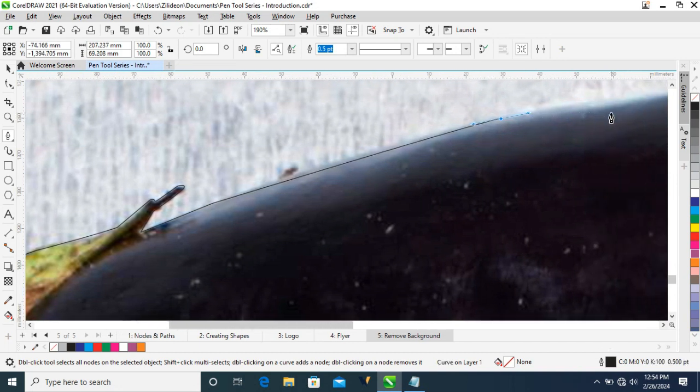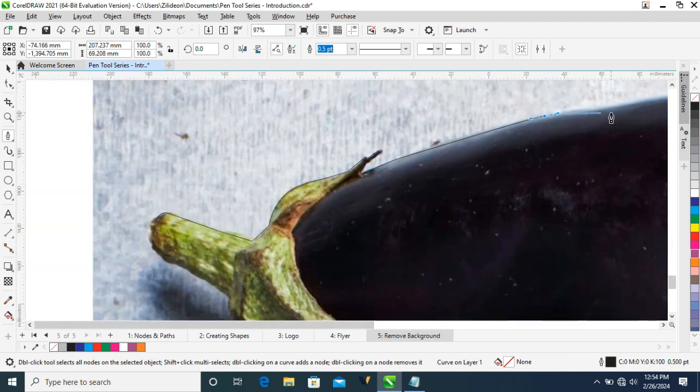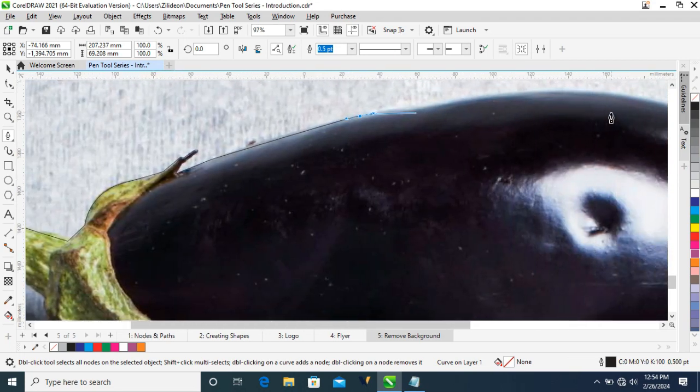So I got you. Oh, I lose it, so I'm going to click again, go all the way here. Now my Alt key, then here, and reduce the zoom a bit.